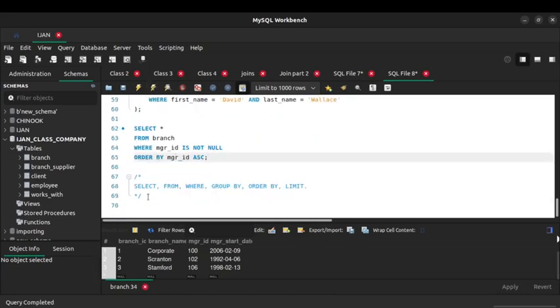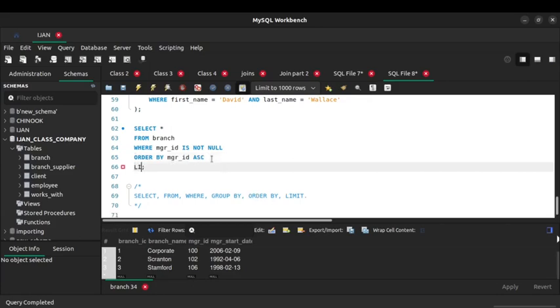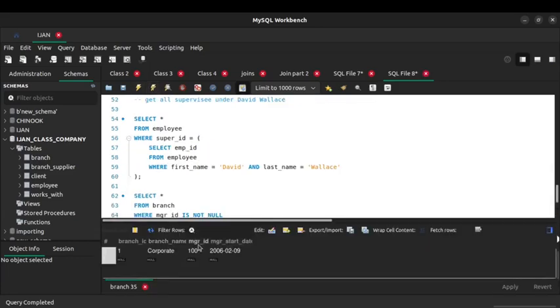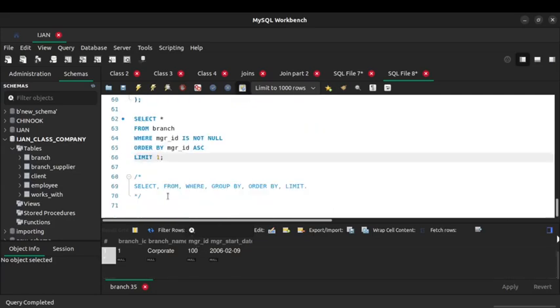Then I can make sure that this is in ascending order, and I can go ahead and use my limit 1, so it will give me the top one. Then from here I can pick only manager underscore ID. So calling this now, this is what is going to come out.